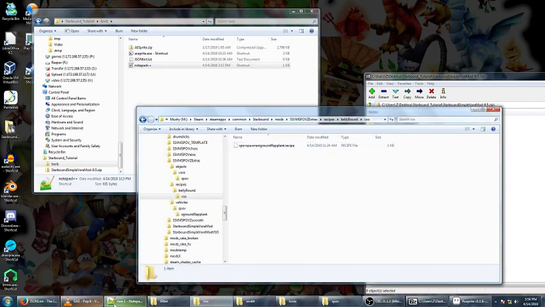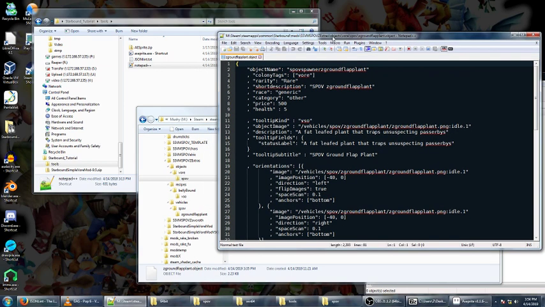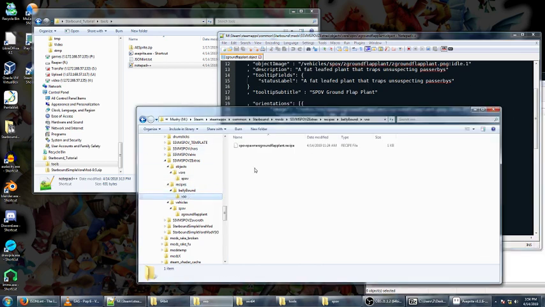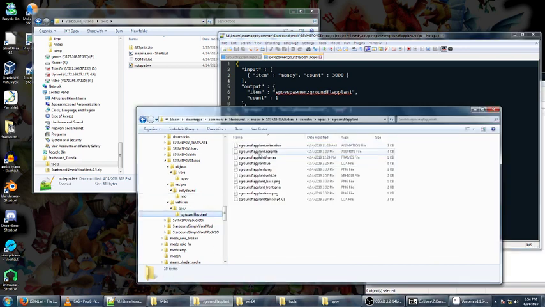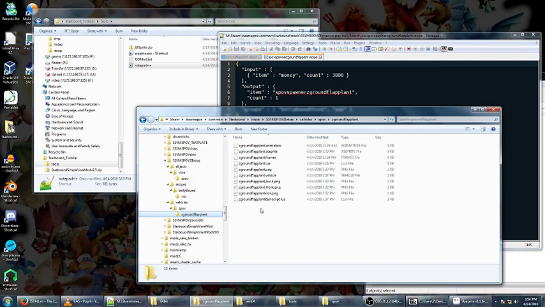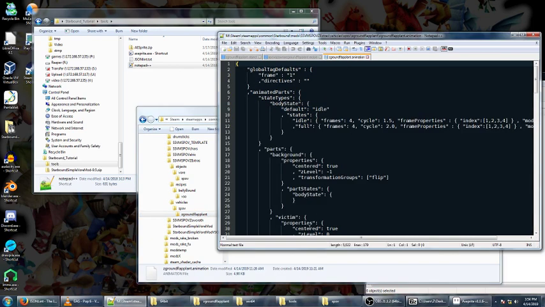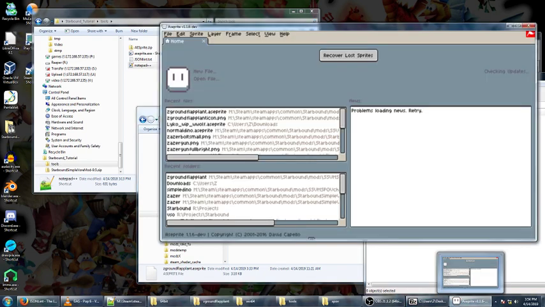So let's start looking at stuff, and then we go into the SPOV, and we're like, okay, there was an object, we renamed it, we renamed all of the creature template stuff to the zground flat plant, and then we went from there and went through each of these files. The recipe is so you can spawn it in the store. Then the vehicle, in the vehicles SPOV folder, had to be renamed to zground flat plant, and then from there we have our animation file, and the Aseprite file is actually the thing that we built today.